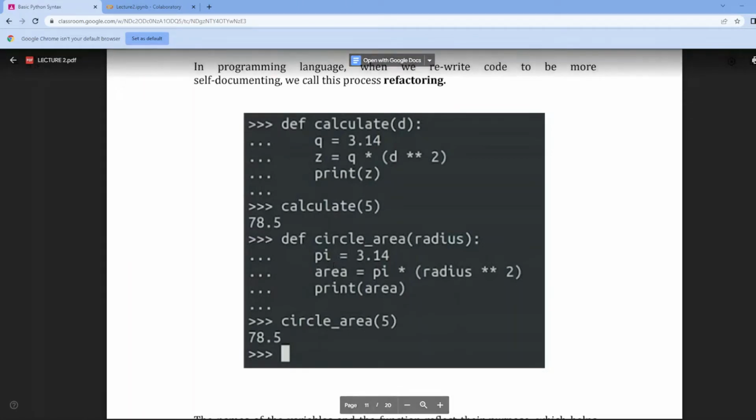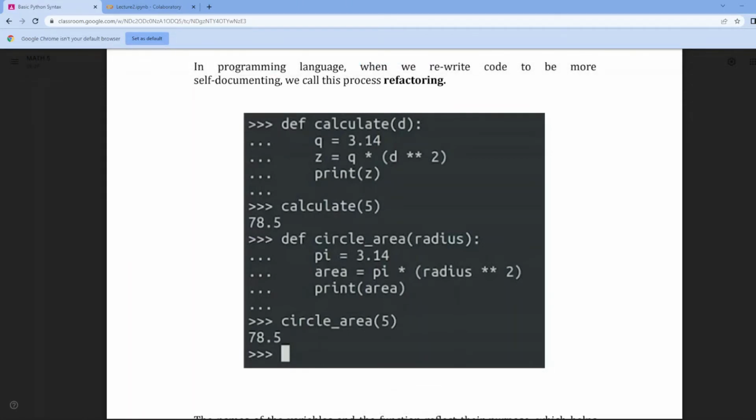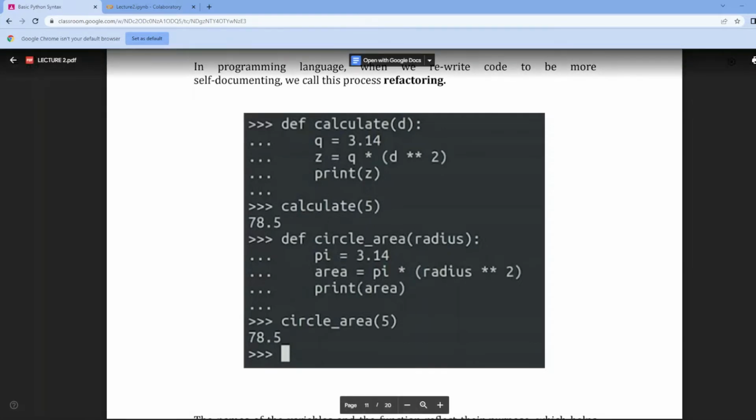Yung tawag dito, you introduce a variable pi, you set it equal to 3.14, tapos you set another variable, tawagin mo siyang area, equal to pi times radius squared, and then you print area. When you call the function, there.